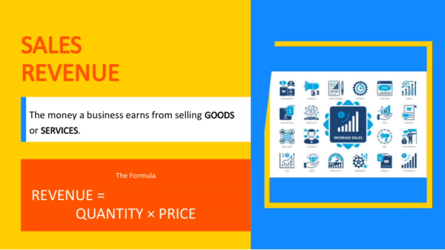This is really the core of understanding sales. The more you sell, or the higher your price, the greater your revenue. It's a straightforward formula, but it's so important because it helps us see how different factors impact a company's income. Remember, sales revenue is a key indicator of business performance and growth. So, whether you're setting prices or aiming to increase sales volume, this formula helps you understand the connection between those elements and the overall income.